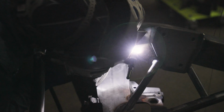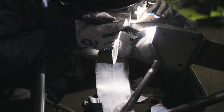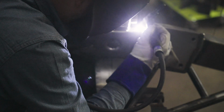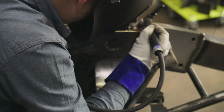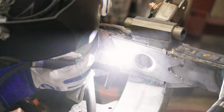One of the important things to remember when you are doing 2-pass welds is that the first one always needs to be constant current, just a good fusion weld, following the rule of 1 to 1.1 amps per 1,000th inch of thickness. So for 1/8 inch material, which is 125 thousandths inches thick, I'll weld between 125 and maybe even as high as 140. But it is a constant current weld, right? Do not pulse on the first pass.